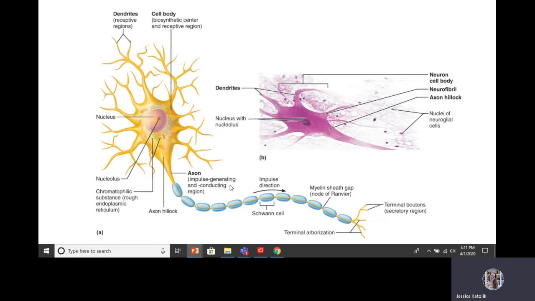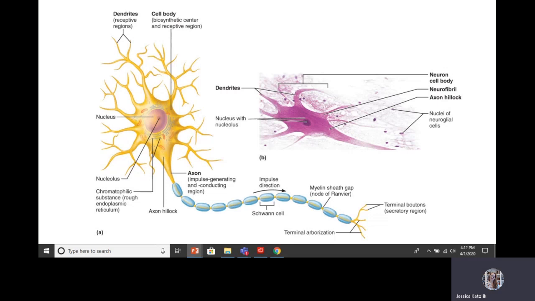The length of an axon will vary. It can be about 3 to 4 feet, or it can be very, very short. An example of a really long axon would be the axons that go through the sciatic nerve on the back of our leg. It'll start at the base of our sacrum, and they can travel all the way to the tip of our toes. So it's going to be a very, very long axon, carrying information quite a distance. Or they can be relatively short.